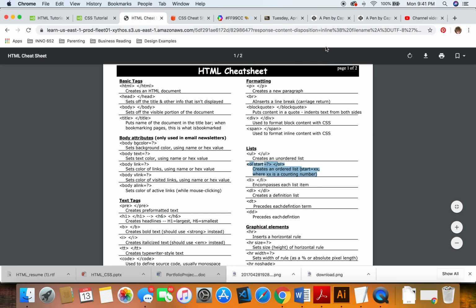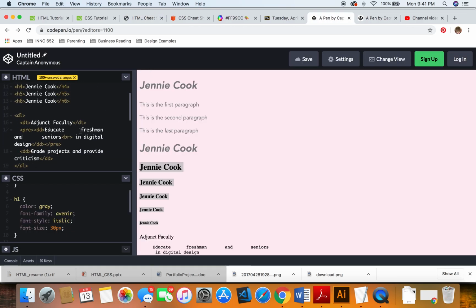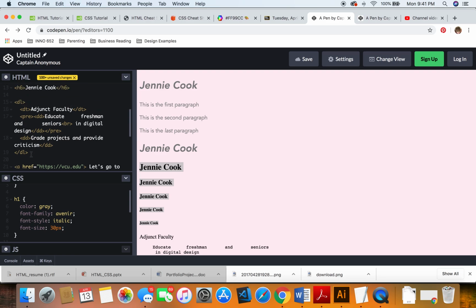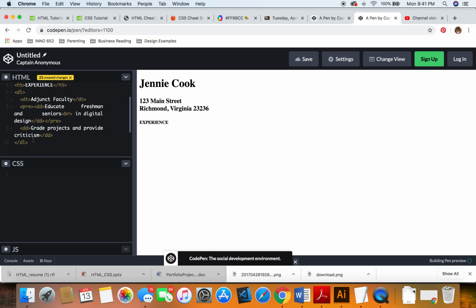Just for the sake of putting something here for you to look at, I already typed out a definition list. So I'll just bring this over. Okay, and it just has some basic information in here. I just gave it, you know, my title of VCU, and I put in some information about some basic things that I do. Okay, now I was fiddling with the layout, so I need to clean that up.